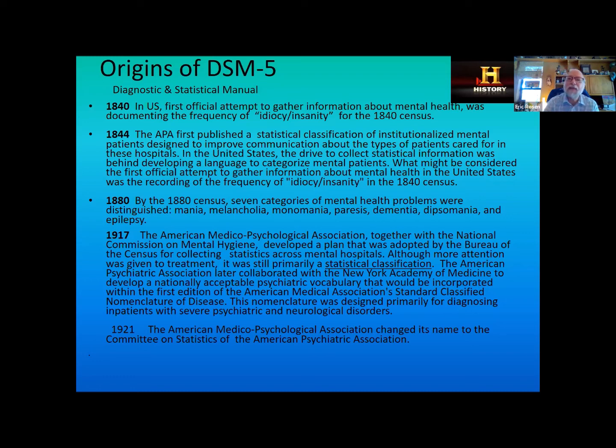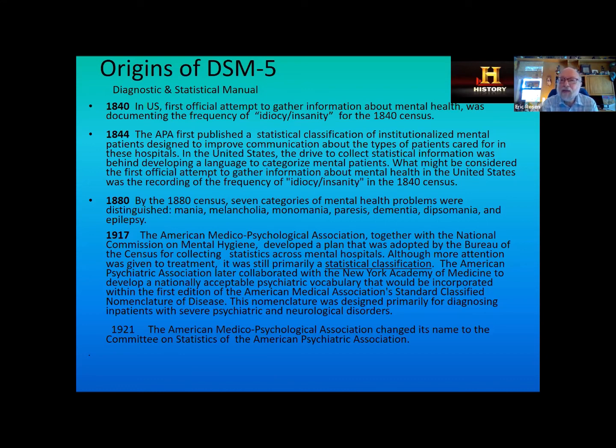And so what's happened over time is that the labels change. And sometimes, because anytime people have some issue that makes them feel diminished, the label conveys a pejorative sense about them. And I think people then own that as I'm broken, I'm damaged, and so forth. So 1840, the first official attempt to gather information about mental health. Back then, some of the main concerns had to do with intellect, so they would call it idiocy. And if people were psychotic or schizophrenic, that would be insanity. So this actually came out of a census.